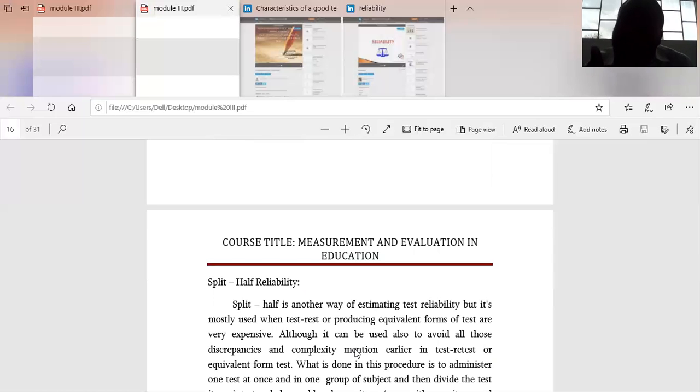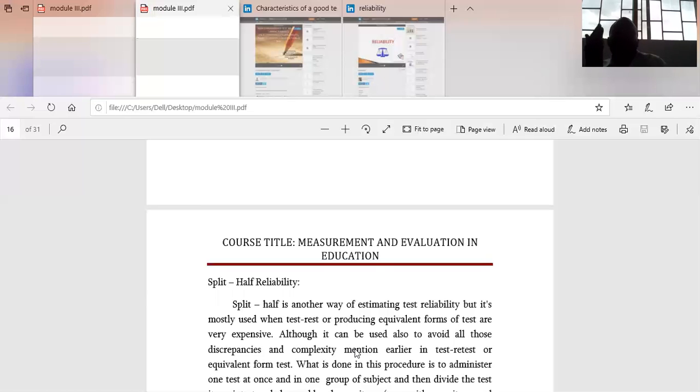But in alternative, parallel or equivalent reliability, it is a different test, prepared as a different type of test, but we consider that it measures the same content, the same domain, the same level, and the same level of difficulty. But in split-half, you have the same one test and you calculate reliability from it. That is what we call internal consistency reliability. The same exam, and then you calculate reliability.